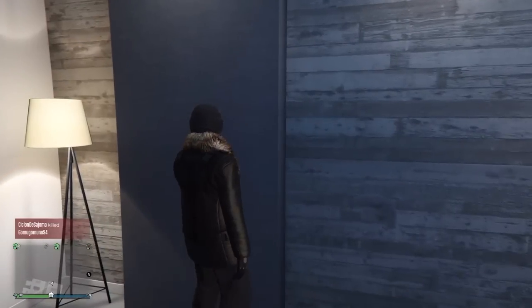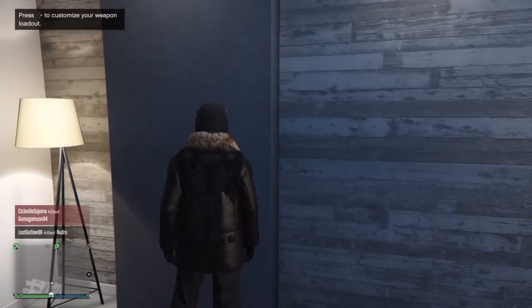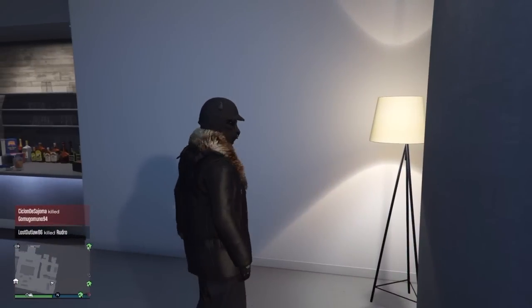This is something really cool too. When you buy your office, you can choose to purchase a gun locker and a safe, which is about $1 million extra.